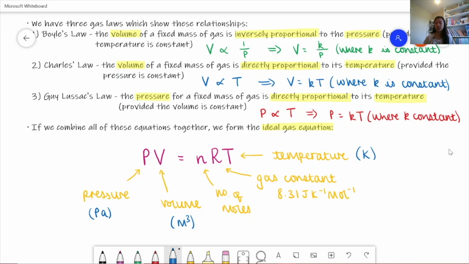And this is called the ideal gas equation because normally no gases obey this exactly, but at room temperature and pressure, it holds quite well for many gases. And so a gas which obeys this equation perfectly is called an ideal gas. Also, one thing you need to know about the temperature is the conversion. So to convert from degrees Celsius to Kelvin, we have to add on 273, and we take away 273 if we want to convert from Kelvin to degrees Celsius.